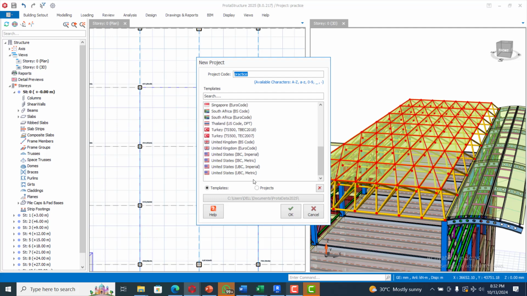So I will be using the BS code, and I can name this Prota training 2025, and I'll click on OK.